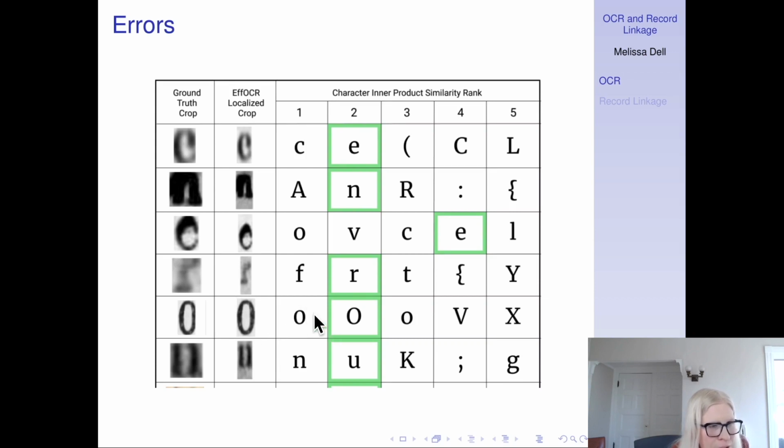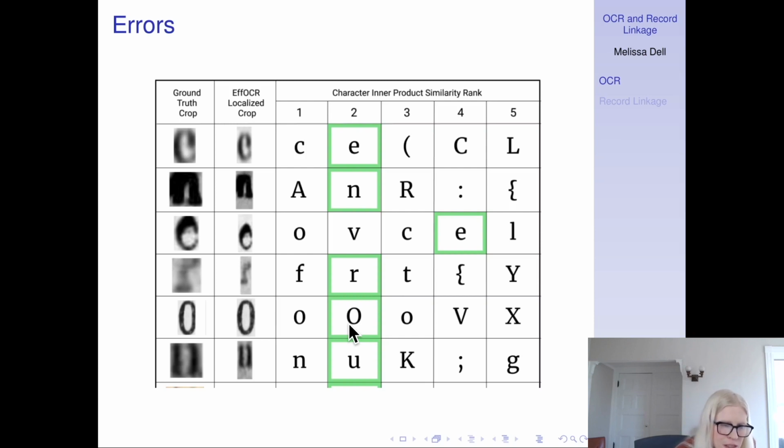This is a common error where it confuses an O for a 0 because it's just across different fonts, like an O in one font can be a 0 in another font. It's just a very difficult problem. Of course, this sort of common error is actually easy to fix in post-processing because you know a 0 doesn't belong in the middle of a word with text.